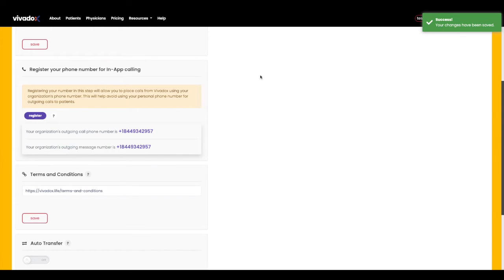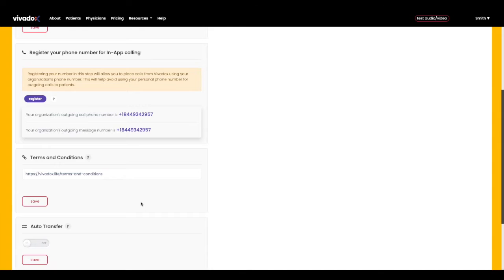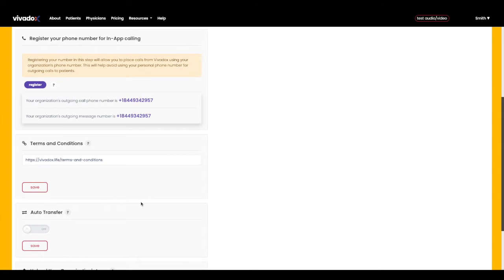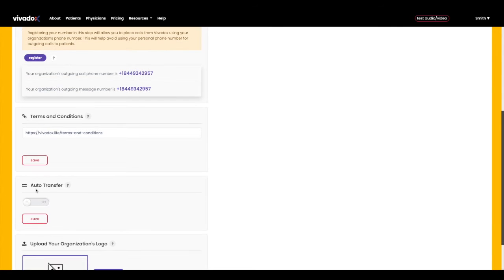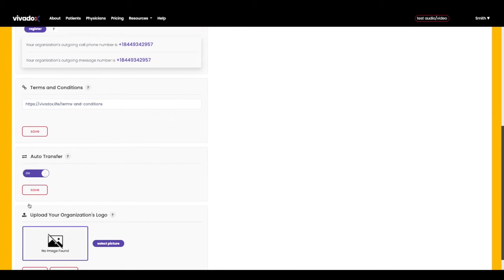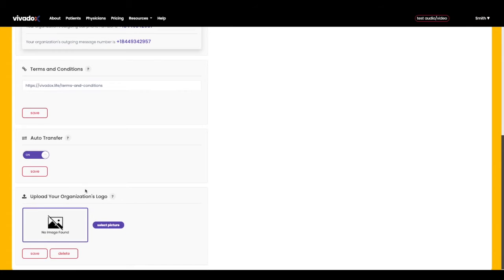If you are using the Pro plan, you will see the auto transfer functionality. Auto transfer allows you to skip interactions with all the patients on the staff accounts. When the auto transfer is turned on, all of the patients will be automatically transferred to their pre-assigned doctors. This will be applied to your whole organization. None of the staff members will be connecting with the patients. You can turn it off at any time and resume your staff validation.